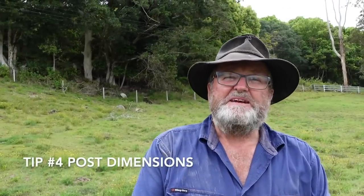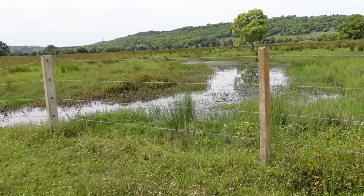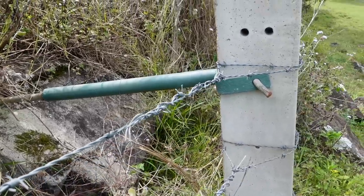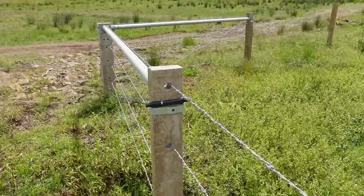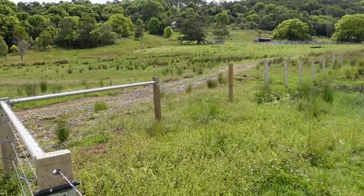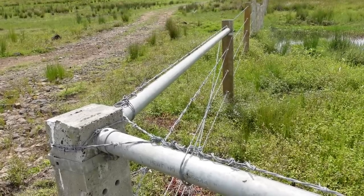This is how I approach flat and hilly country. I always use seven foot posts on the flat where you get a bit of water flow. I always use six foot posts up the hill because you're likely to hit a rock and that's far enough in the ground. I always use eight foot strainers on the flat for the same reason and I always use three metre rails on the top of the box stays. Because in soft ground they will push that little post into the ground a bit and everything tends to lean over — and I've learnt that through experience.